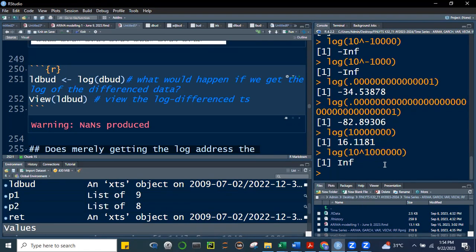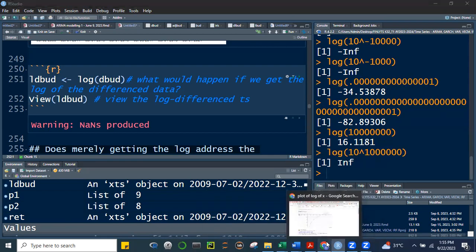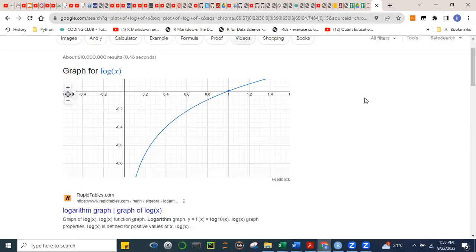Here it becomes already beyond the computing power of R. We can still tweak this so that it will get the value. For log of 10 raised to the 10 million, if you take a look at the plot, your 10 million is way, way to the right.